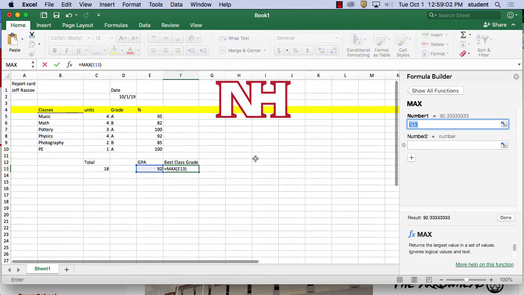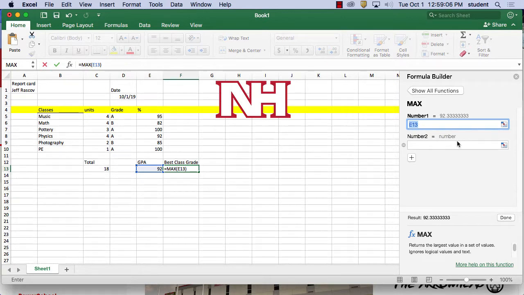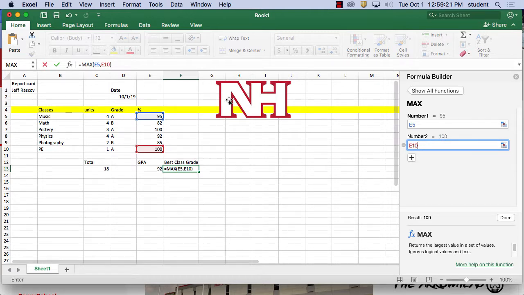Or you'll notice right now, you don't want E13. We want to go from E5 to E10. So I'm going to change that E13 to E5, and then over here is going to be E10. And it should be a whole range. Is it going to give me a range there? No, it has the comma there. The reason the comma is there is because it thinks I only want these two. I don't want those two. I want the whole range. So that's not going to give us any good.